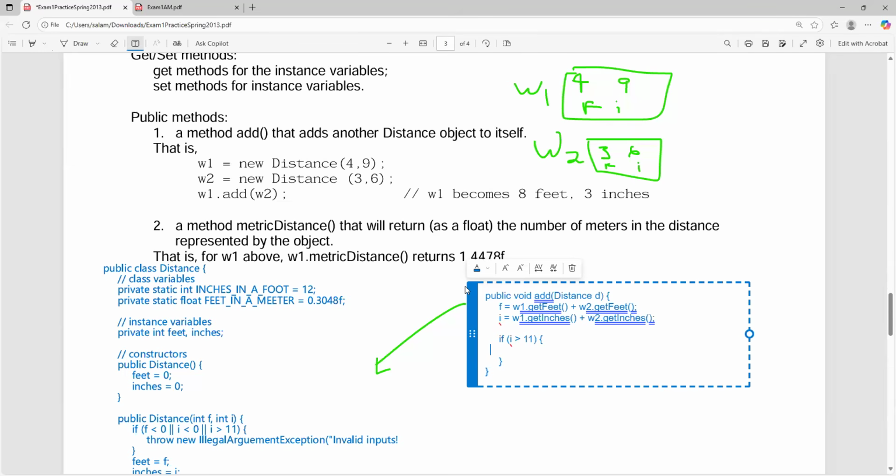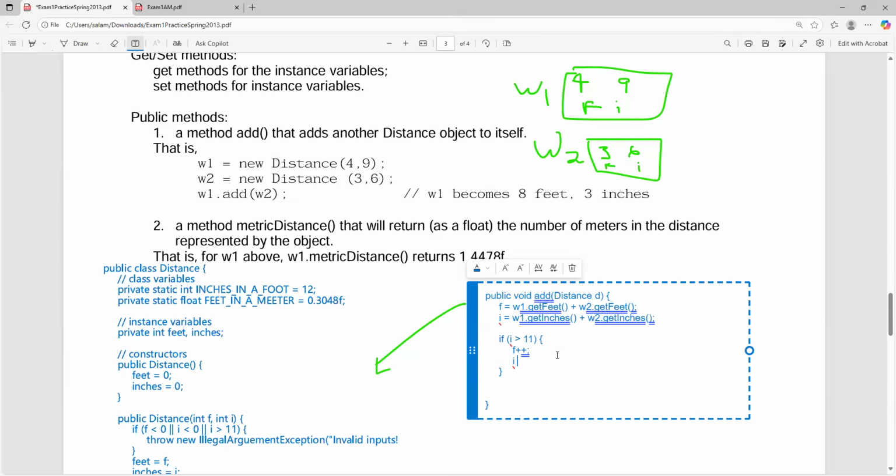We're going to increase the number of feet, add a foot. Yep. f plus. And then we add a foot. So now we've got to take away from the inches. And that means we're going to do this all in the assignment.